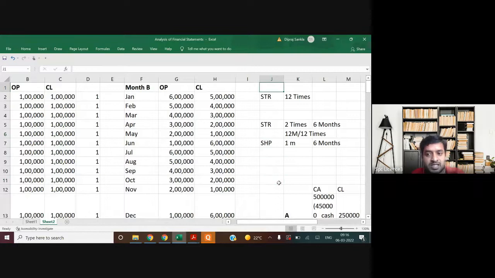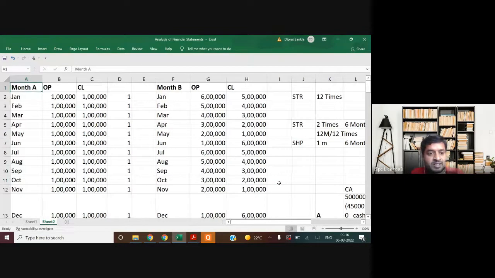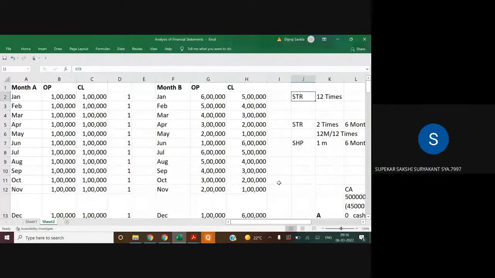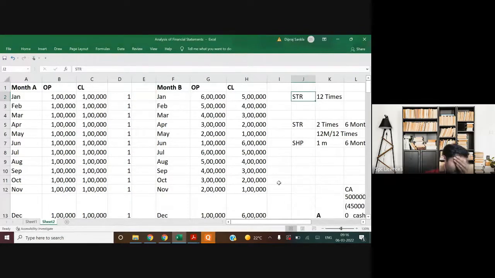Now, the next ratio I want to cover is the debtor turnover ratio. I think I missed one thing to tell you. This efficiency ratio aims at measuring the efficiency in asset utilization. Stock turnover ratio is basically a stock. I'll not explain that now; I'll explain it while discussing the creditor turnover ratio. Now, let's move on to the other ratio, that is DTR, debtor turnover ratio. What is it?